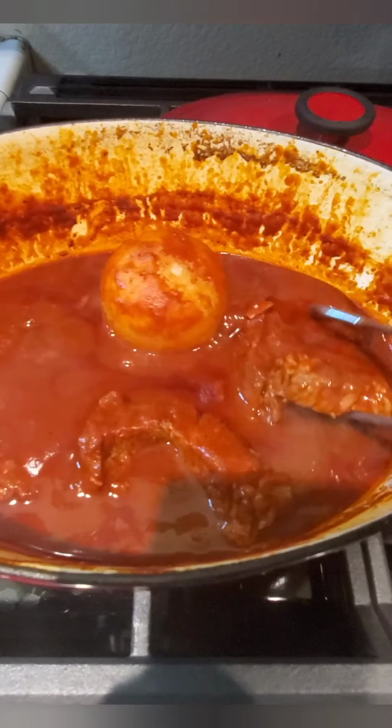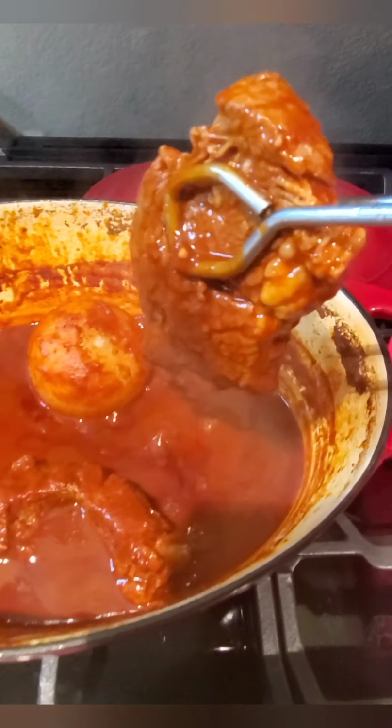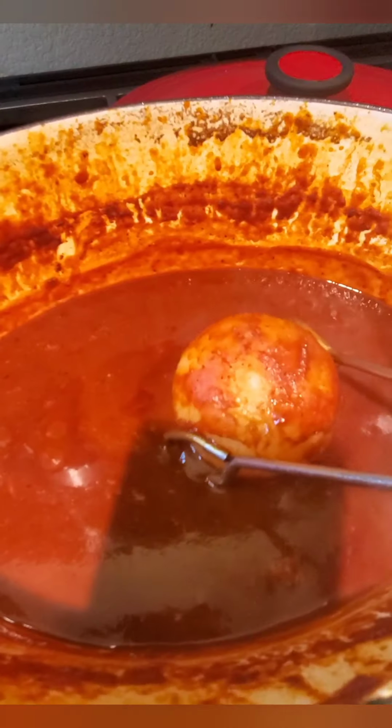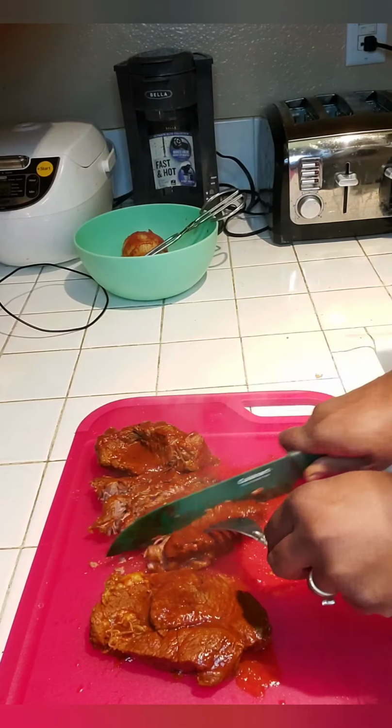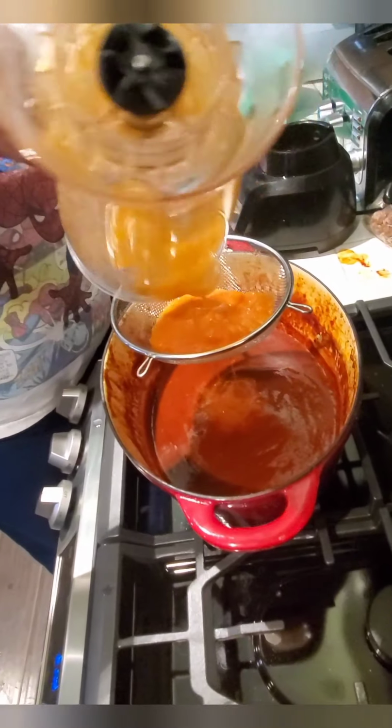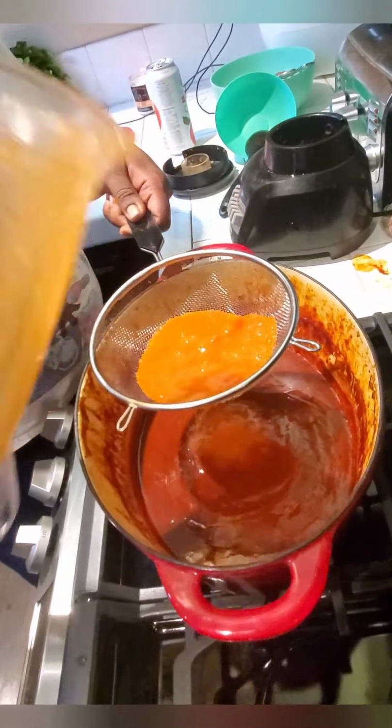I'm going to get my meat out of the pot because it's time to get shredded, baby. That meat is so good, ready to fall off. Our onion out now, and I know it seems like a lot, you guys, but it's going to be so worth it. Now go ahead and strain your tomato sauce into your broth.